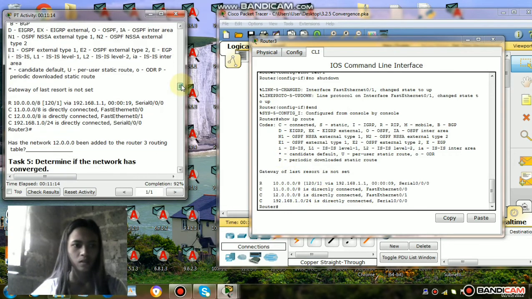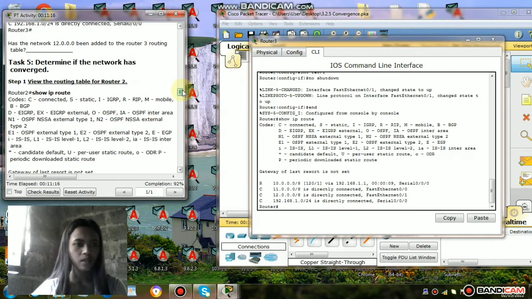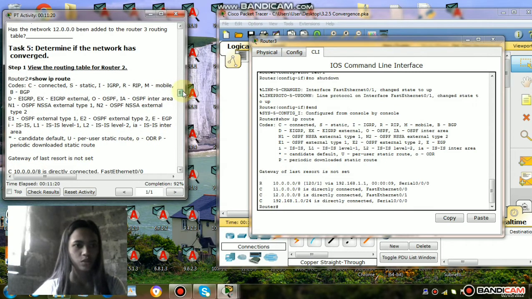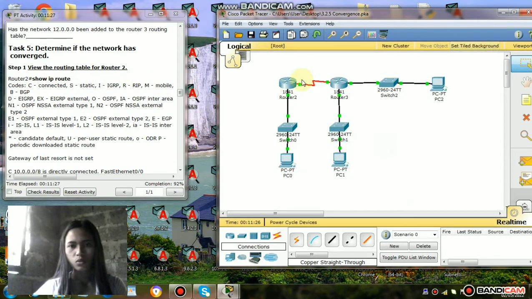Next, task 5, determine if the network has converged. Step 1, view the routing table for router 2. So let's click router 2.